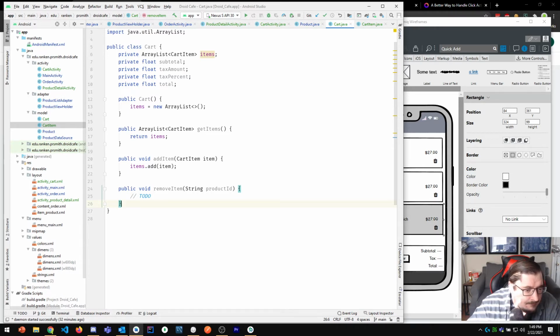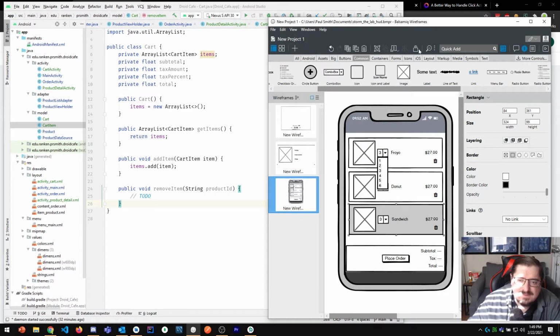Yeah. Now, what if I want to change the quantity? What if I want to change the quantity of an item? Do I need to have an update? Yeah. Okay.